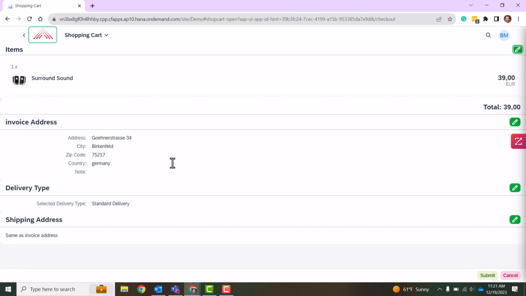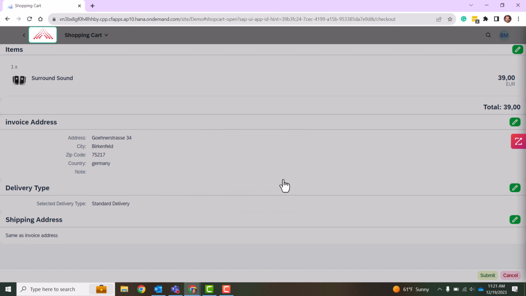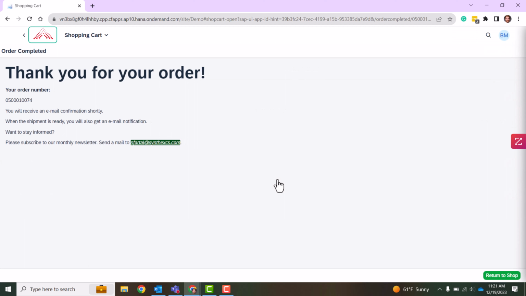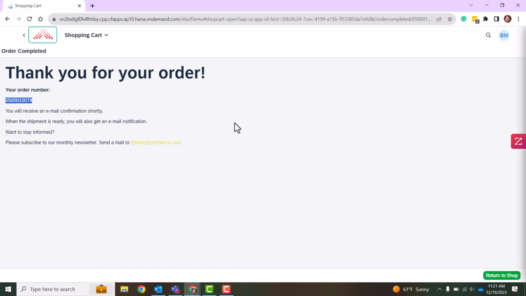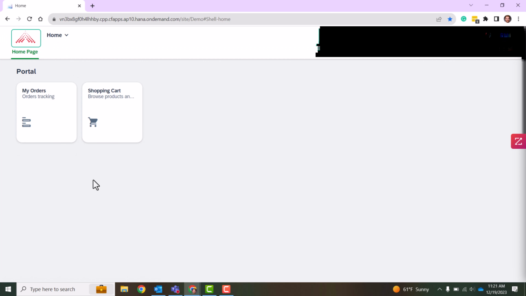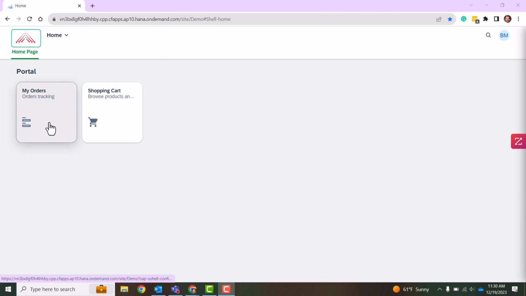You can see an order summary. Everything seems to be okay. And if we're happy with the order, we're going to click on submit, and this will create the order directly in the backend. Via API, we will have the order in the system. Now, what we're going to do is either return to the shop here to place more orders, or go back to the portal landing page.